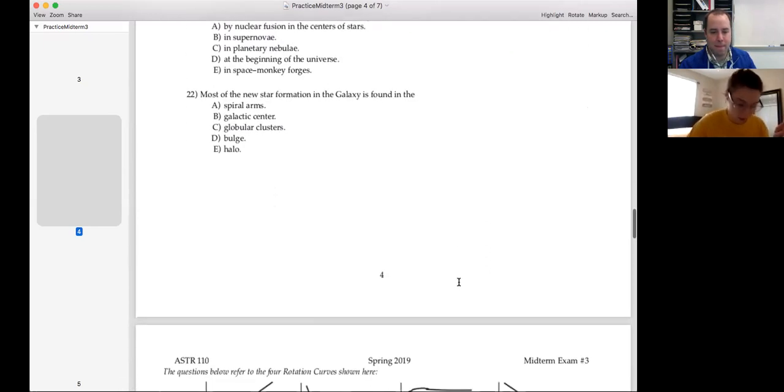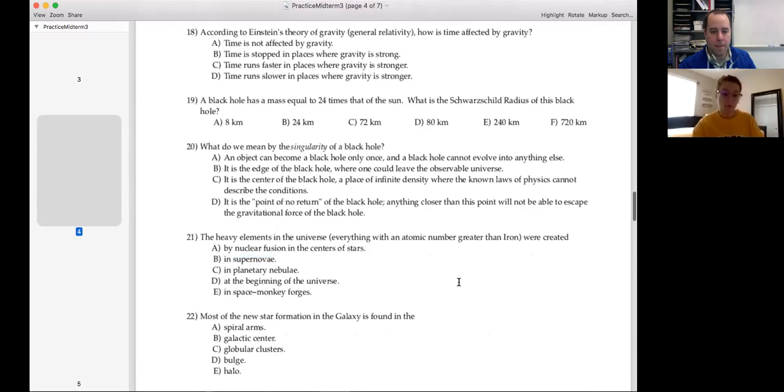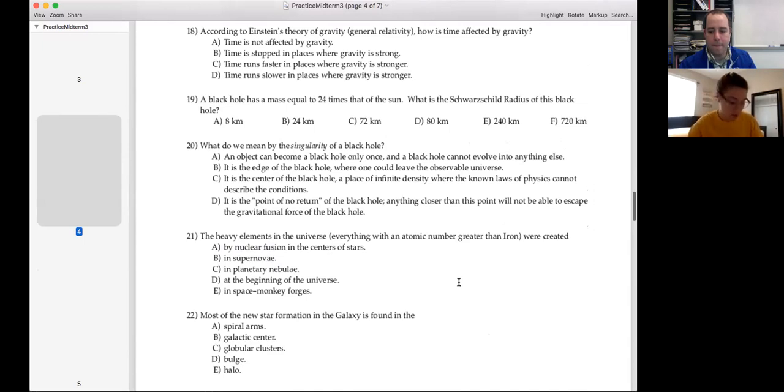And then I think I might have one more question. Actually for question 19, will we just be able to use the formula where it's R prime equals three M prime? Yes, because you have a mass in solar masses. Right. That R prime equals three M prime has to be solar masses for mass and kilometers for radius. If you have meters and kilograms, then you have to use the other ones. Okay. So yeah, that's just a matter of multiplying this number by three. That's all it is. And that's the number of kilometers. Okay.